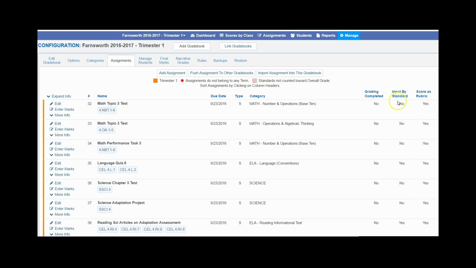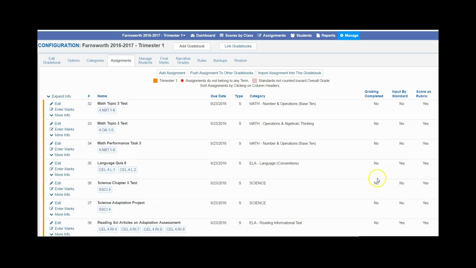Input by standard only needs to say yes if I have more than one standard being entered. So I head back over here when I see a yes, and yes indeed I've got 2 standards being reported, and yes indeed both those standards fall under the language conventions category. If instead I saw one of these standards was a math standard or a science standard, I would need to edit.